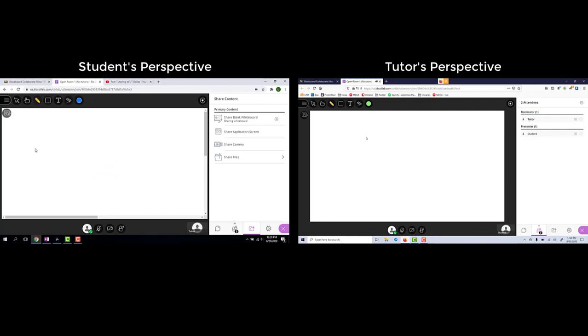If you want to erase an individual item, click the select button, select whatever you want to erase, and hit the delete button on your keyboard.